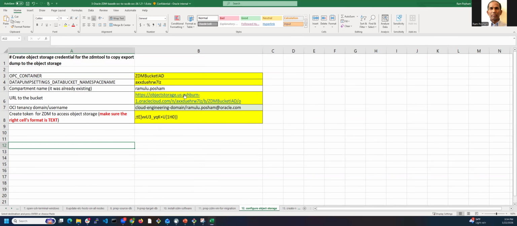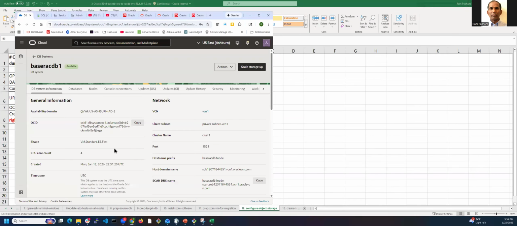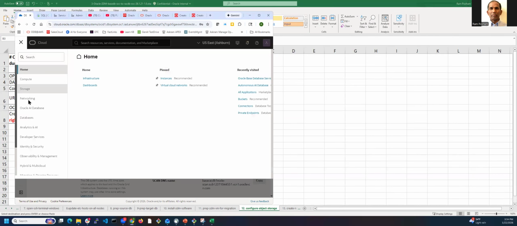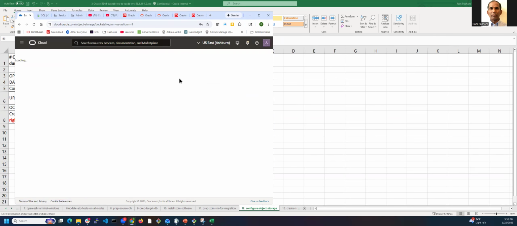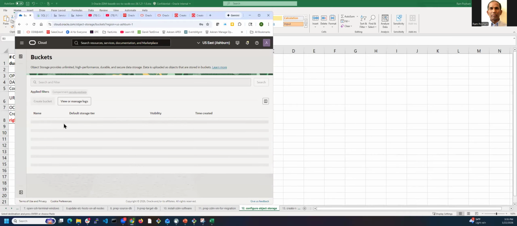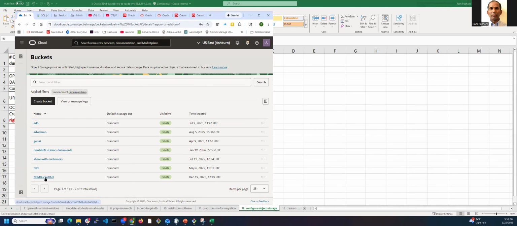And finally, here we go. You need to configure the object storage bucket. I think last time I showed you how to do this. Actually, maybe I did not show this. So what you do is go to storage, buckets, and I already have a ZDM bucket here.